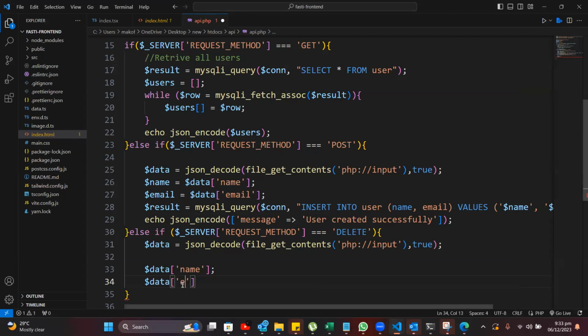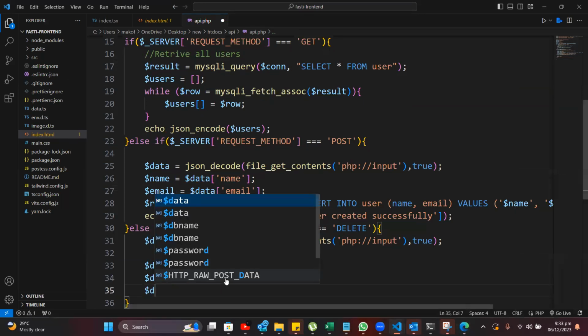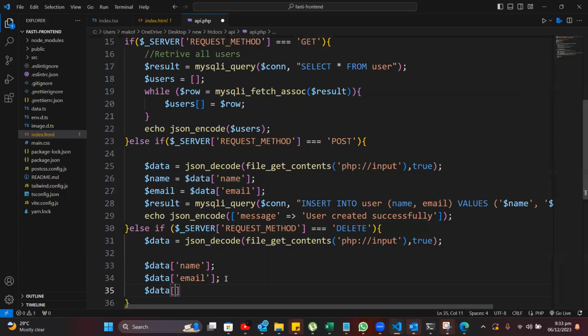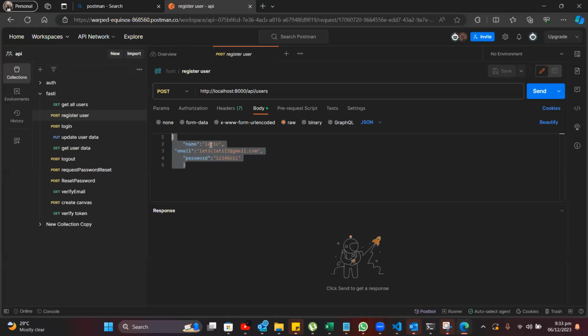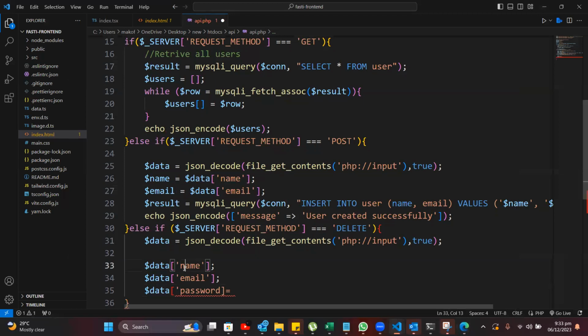Email. And then data, square brackets, and then in this one, password. Then these will be equal to their values. So over here, the values that were in the JSON file would be inputted over here.